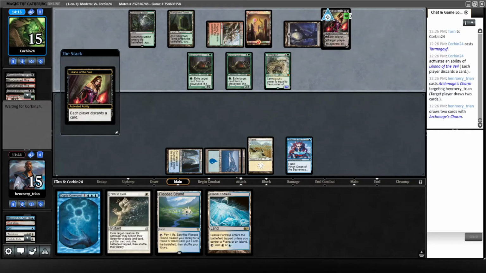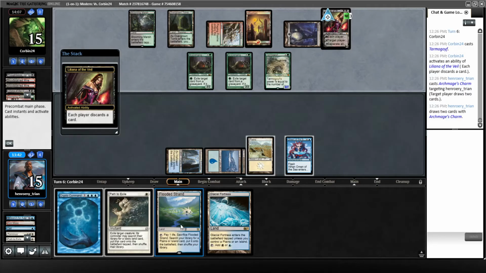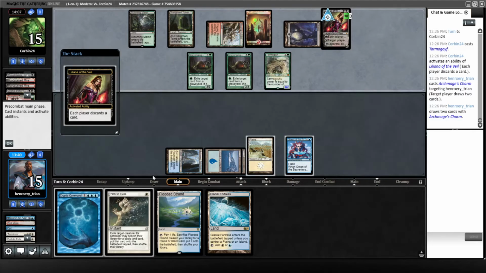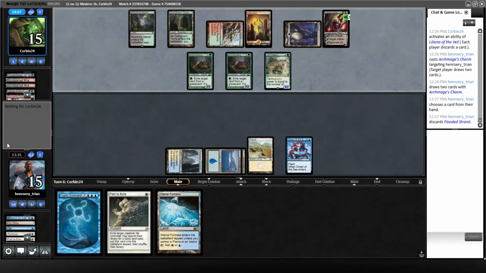Two lands. What to discard? Yeah, let's just discard Flooded Strand. Oh wait! Oh shoot! I should have discarded Glacial Fortress here instead of the Flooded Strand.